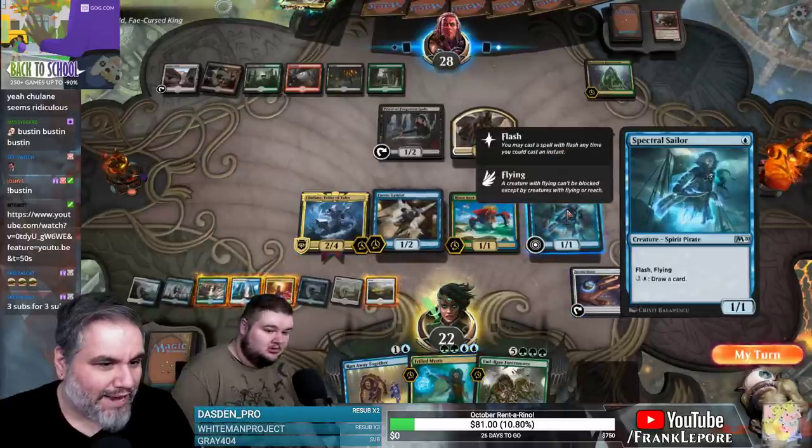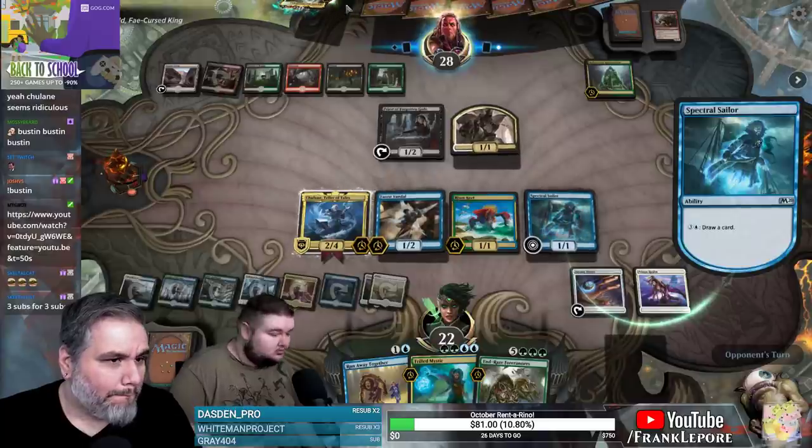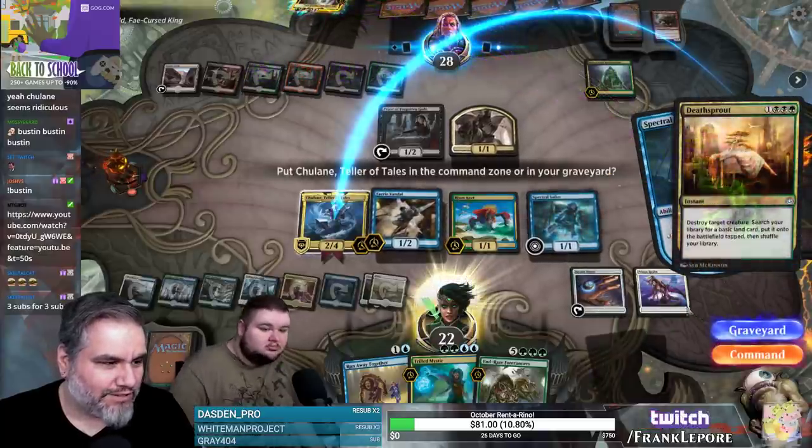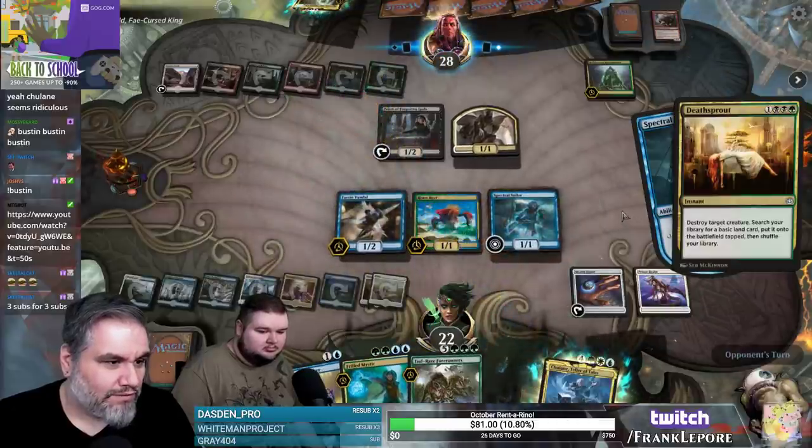Do I want to go to my turn or do I want to activate this guy? I'll activate this guy. Now they're gonna kill Chulane? Sure, that's fine.